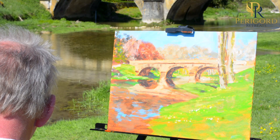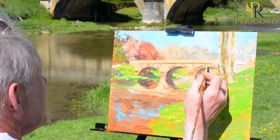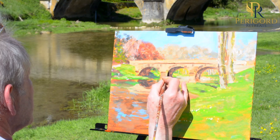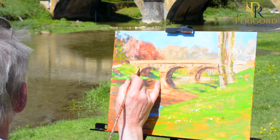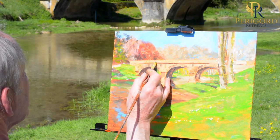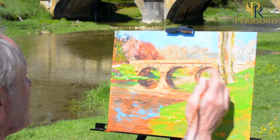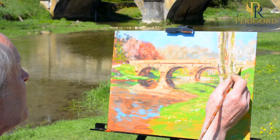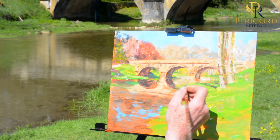A trick you can use with acrylics and opaque media is you can do glazing. This is quite watery paint. I'm just picking up a few different colours in my stonework when I've got those bits of green left on the brush, and it's just watery paint basically. So it shows up now, but it will dry in and produce quite a subtle mark. It won't be as strong as it looks right now.